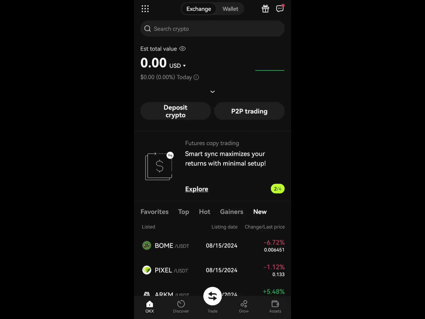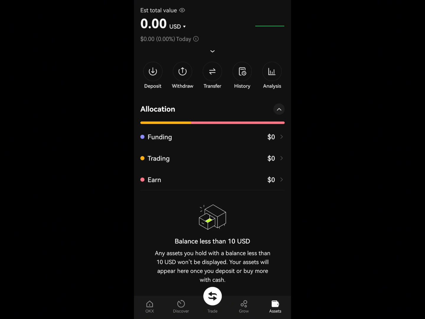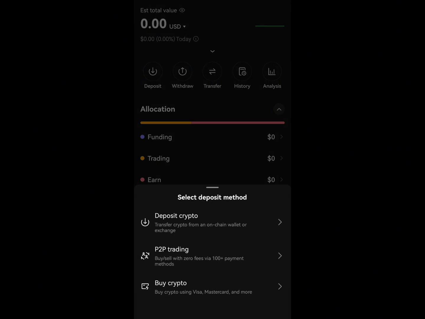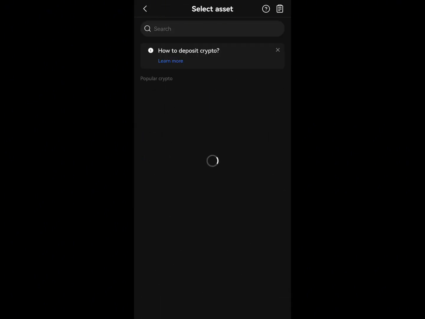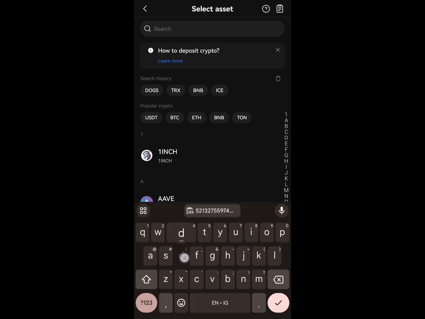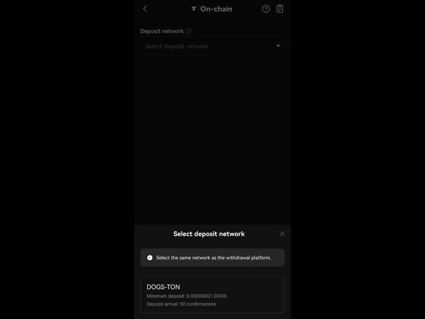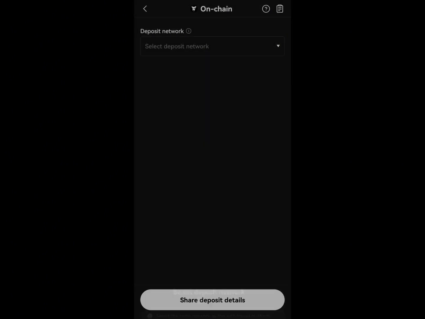Then you come to assets, click on assets, you click on deposit, you click on deposit crypto, search for dogs. This is for OKX. You search for dogs, select dogs. Then you select the network, dogs Ton, that's Ton is the network.